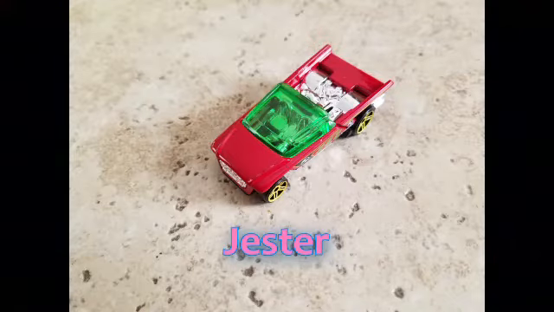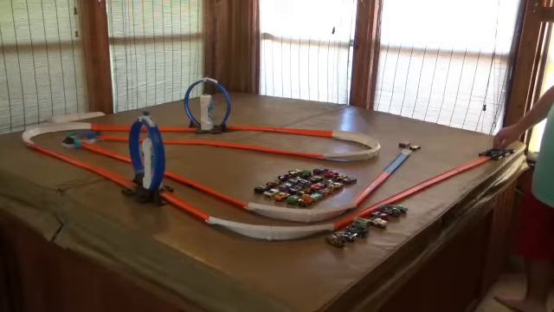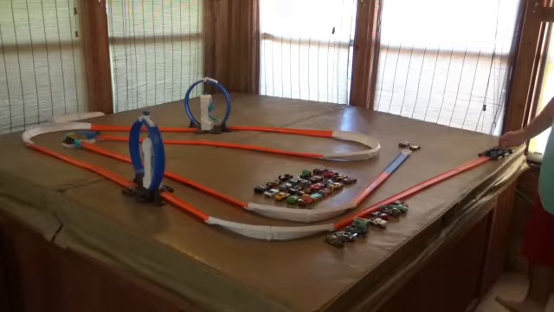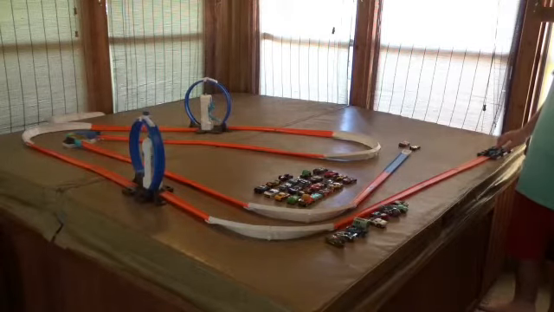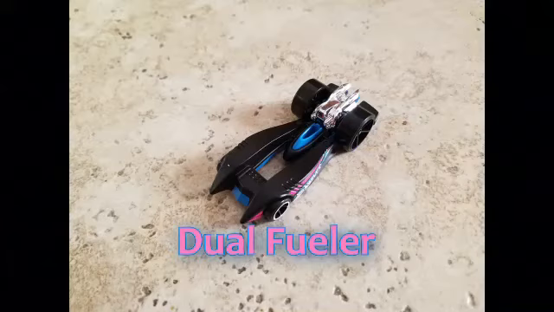Here comes Jetster. Oh, came out of the curve all right. Nope, fell out of the curve. And he got stuck again, so he's out. Here comes a really nice black colored model, Dual Fueler.